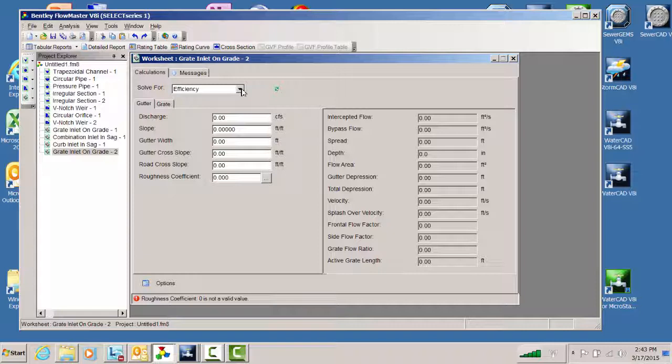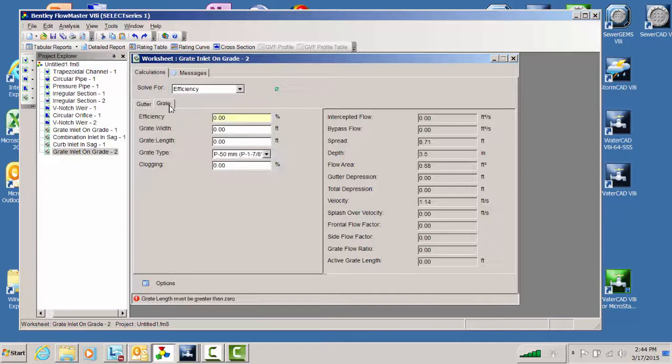Okay, so let's say we have a flow of 1 CFS heading down the gutter, and the gutter's got a pretty mild slope of about 0.3%. The gutter's about 2 feet wide, let's give it about an 8% cross slope for the gutter side, and then as the road slopes a little more gradually, the camber is a little less, it'll be about 0.02 for the road, and we'll give it also 0.02 for the Manning's n for the hydraulic calculation. So that's how you specify the gutter, but we're not really ready to do the full calculation because we've got to say something about the grate.